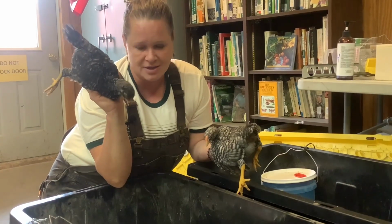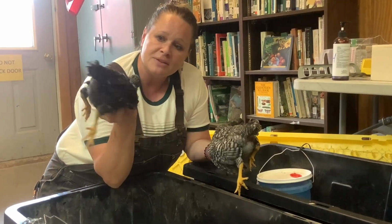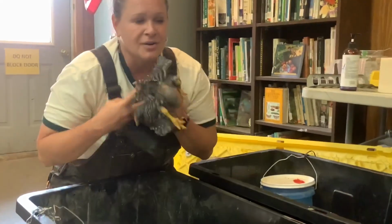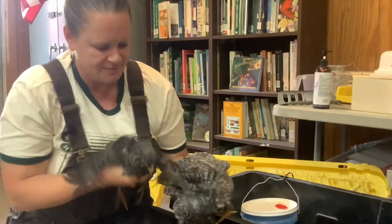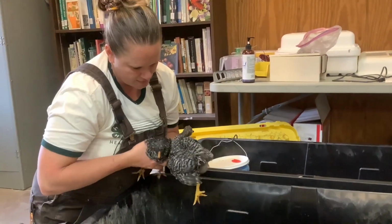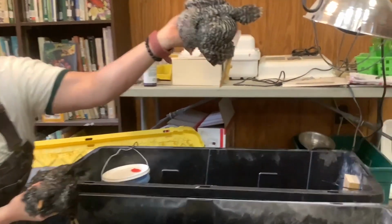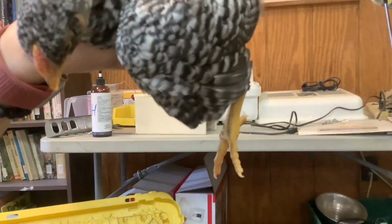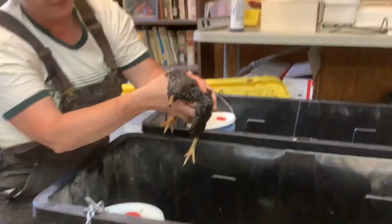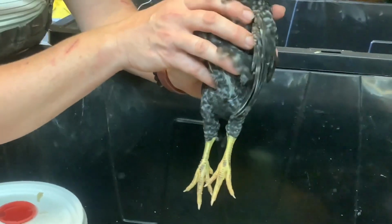Now these guys aren't freshly hatched. They've been hatched for, they're probably around a little over a month old, I believe, at this point. But the female, you'll notice that her feathers are darker. You'll notice that the male is lighter. Ooh. Oh, she's being feisty. She's being real feisty. But the big giveaway is their legs. So if you'll look at their legs, you'll notice that the male's legs are very, very light colored, mostly yellow. And I'm going to put him down so that you can see the female. And the female's legs have a lot of dark on them. So that's one way to tell them apart right when they hatch out.